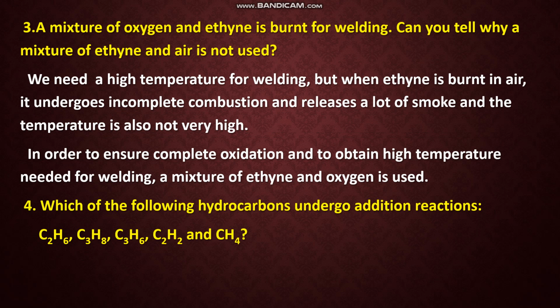High temperature is required for welding, but when ethane is burnt in air, air contains a lower percentage of oxygen. More what gas is present in air? Nitrogen gas. So nitrogen is not a supporter of combustion. Because of this, incomplete combustion takes place and the temperature is not very high. In order to ensure complete oxidation and to obtain the high temperature needed for welding, a mixture of ethane and oxygen is used.